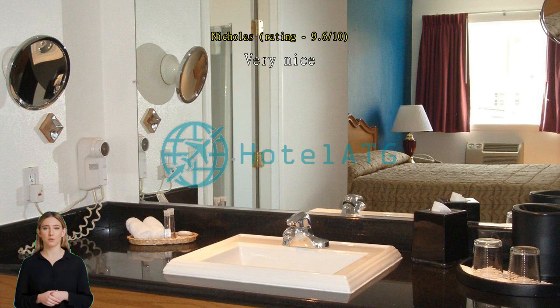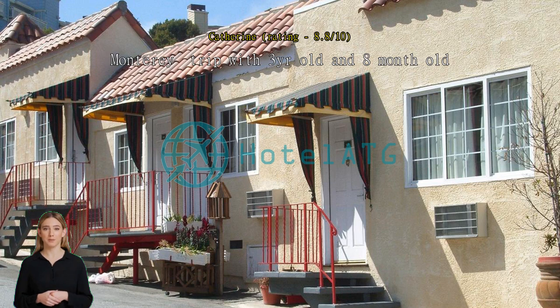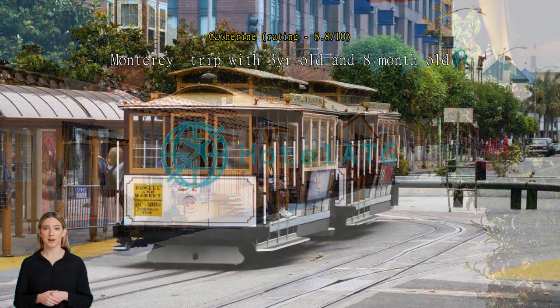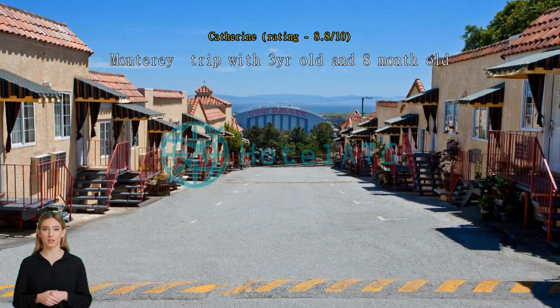Monterey trip with a 3-year-old and 8-month-old. Chose this hotel to be on the outskirts of San Francisco — in the past we've stayed in the heart of San Francisco when we had no kids, but it was too much going on. We checked in around 9pm and were given a two-bedroom with double beds, which worked great with our two kids — an upgrade since we had only booked a single queen. The main room at the entrance was comfortable as it had a heater, but the second room did not, so it got very cold throughout the night. My baby and I had to move the bed away from the window and still couldn't get warm enough. The room comes with a nice mini fridge and a microwave. The headboards are fabric and a bit dingy, and the bed covers are super thin for San Francisco where it's always cold. Overall, enjoyed staying here.